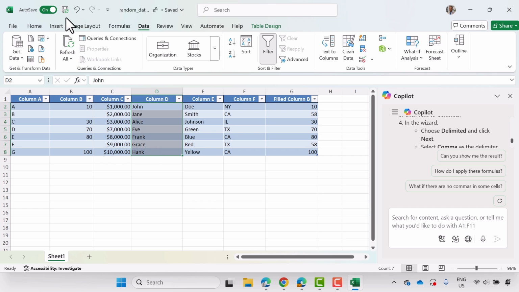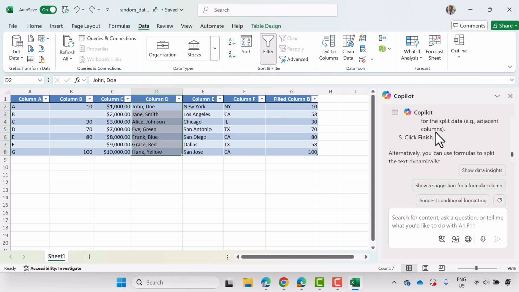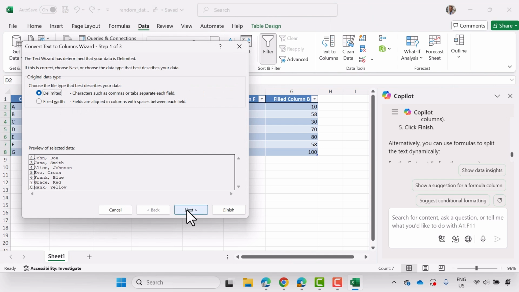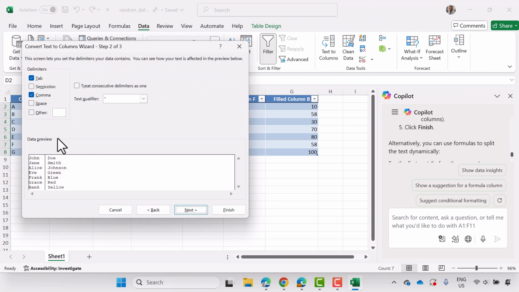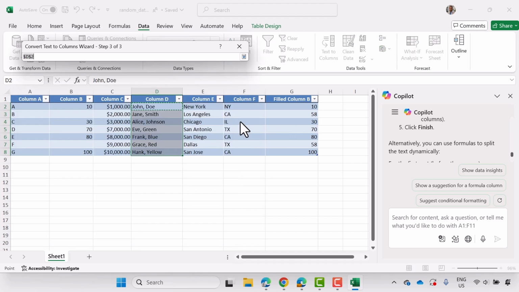Let's check the full instruction before moving on. Next, choose the destination column for the split data in adjacent columns and click Finish. So let's do it again. Delimited, Next, comma, Next. Destination. OK, this is where we need to choose. We want the destination to be H1 and I1.